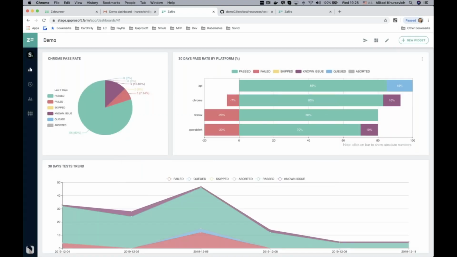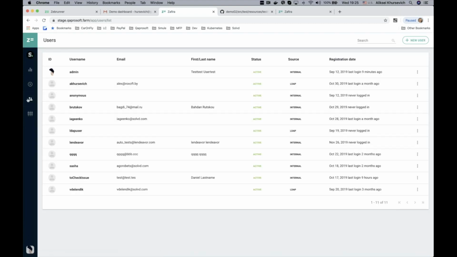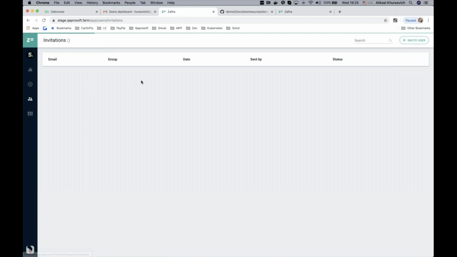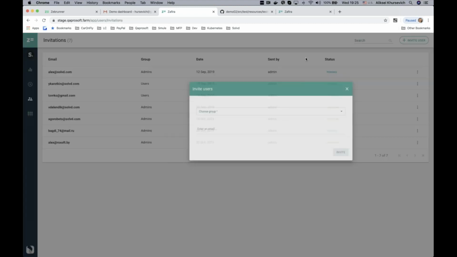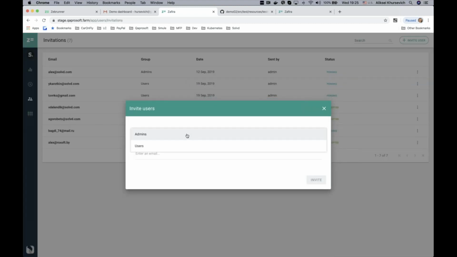Okay, so right now, let me say a few words about user management. We can invite new users by email. So when you create a new workspace, you are capable to specify what kind of user groups you are inviting. So let's say we're interested in users, and here specify the list of emails. And finally, all your colleagues will receive this kind of invitation emails with ability to register in your workspace.